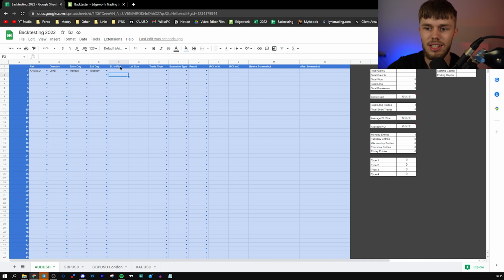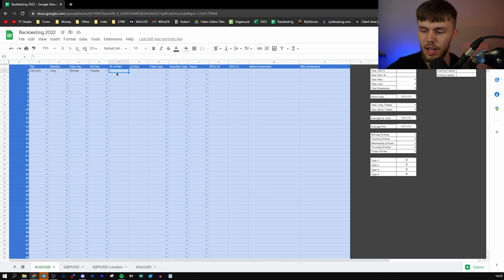The reason it doesn't actually say the session, usually I'd have a column for the session or the time of entry, but what I do is if you look at the bottom down here, you can see I've got GU here and I've got GU London. I'm not going to click on them because obviously it has all my backtesting results in there, but this is New York, this is London. So I know that any backtesting results on this particular sheet is London session and this one is New York session. And, you know, since I've been testing GU, I find it works better in London session for my particular strategy. So that is what I've been focused on.